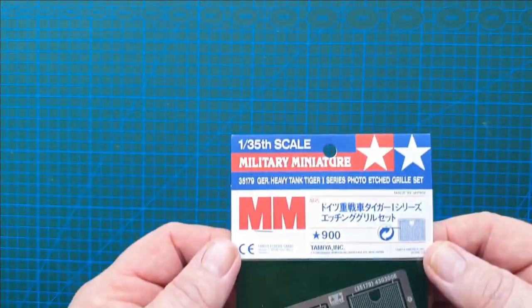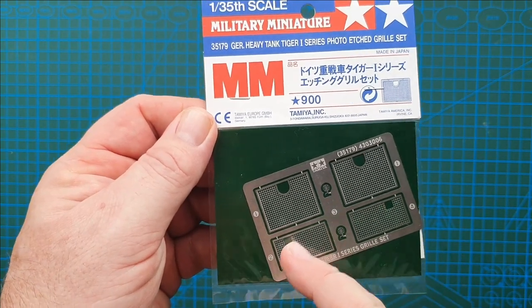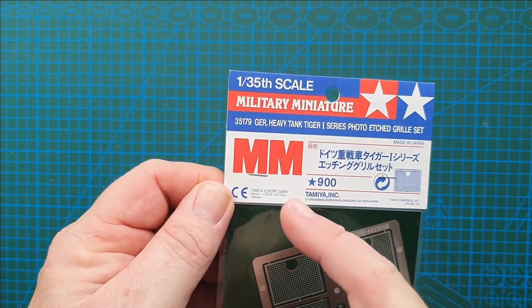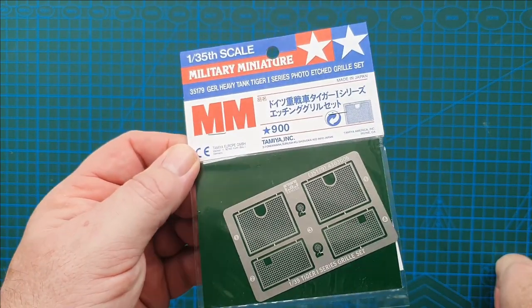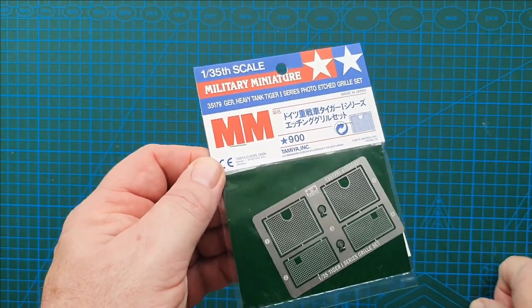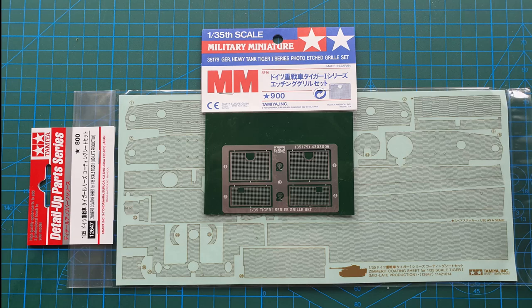The other aftermarket I got was also a genuine Tamiya kit. As you can see, it is the Tiger I series grill set, and the kit number here is 35179. So that's a good reference for you. I'll give you a photo of this one, the Gorilla Photo Etch, as well as the Zimmerit, just so you can keep an eye out for those.